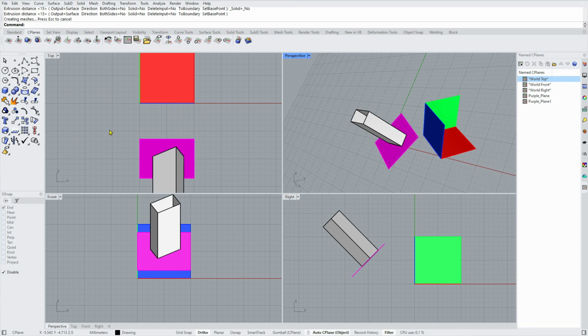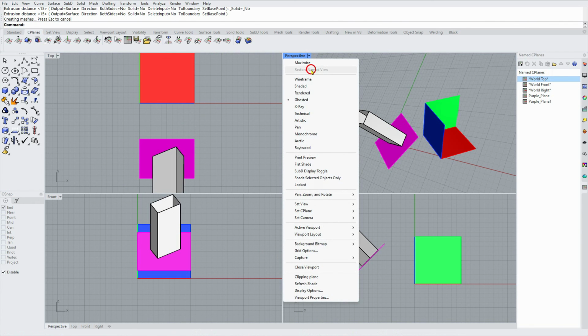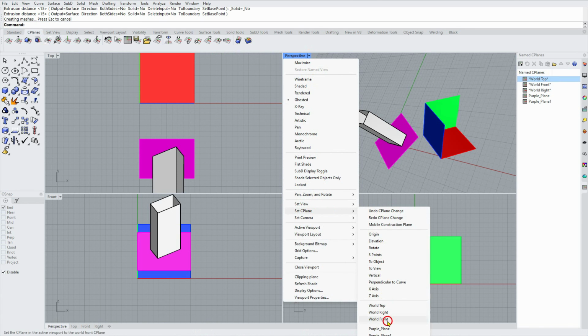So this sort of wraps up this tutorial on the CPlane concept. There's a bunch more widgets up in the CPlane toolbar. You can play around with those and see what you can do. Some of them are a little bit redundant. Like this one is set CPlane to surface, CPlane to object. That's what you can do down in this auto CPlane thing down here in the bottom bar. And then other things, like setting your CPlane to world front, for example, that's something you can do by clicking here and then set CPlane, and then you've got world front. So there's a little bit of redundancy, but it makes it really handy so you can get what you want pretty easily.